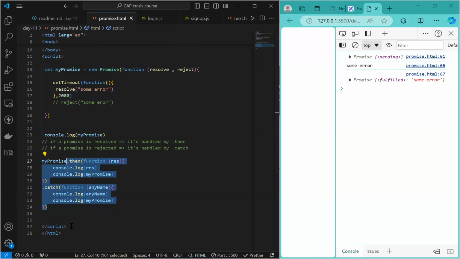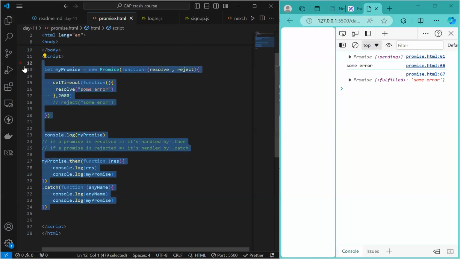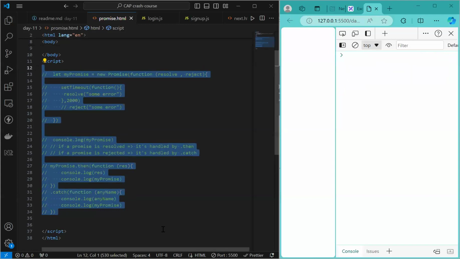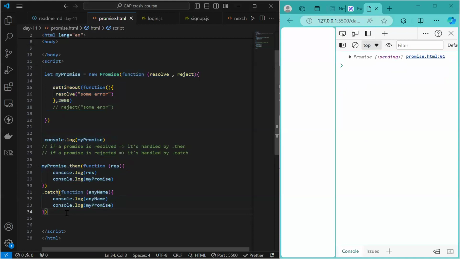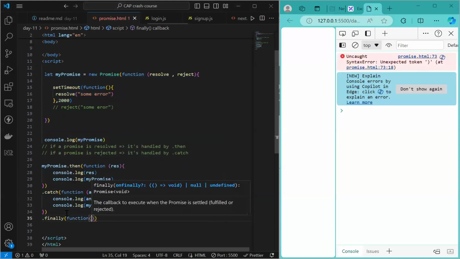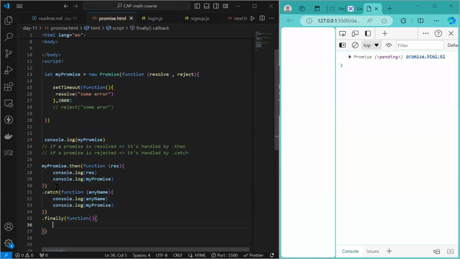ठीक, चलो. So now next stop will be fetch. Dot finally will be used whenever, like, देखो यहाँ. So again, dot finally, if I write a function in here, now this will run in both cases. Resolve भी होगा तब भी dot finally will run, reject भी होगा तब भी it will run.